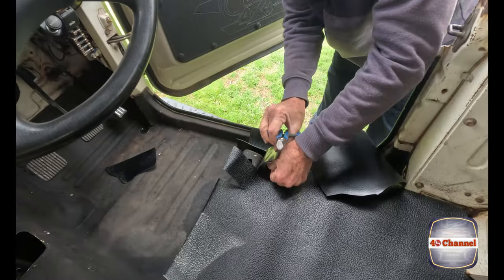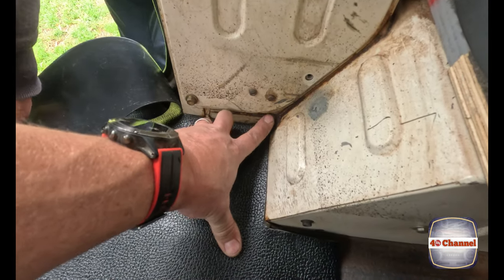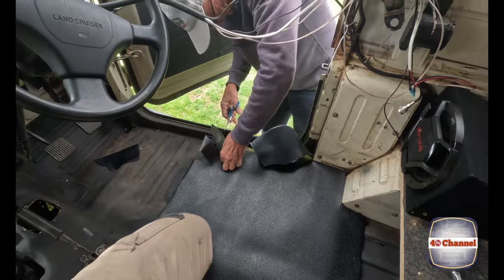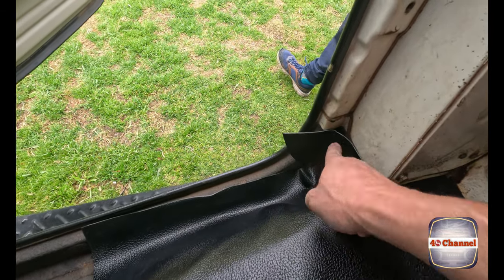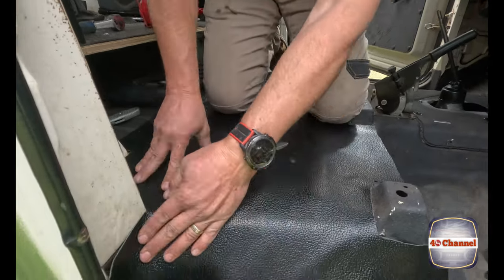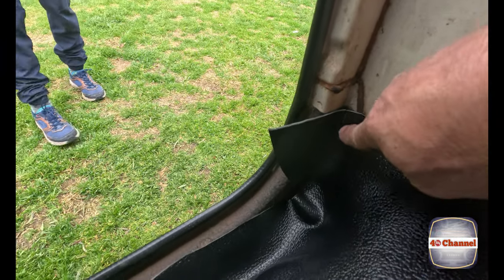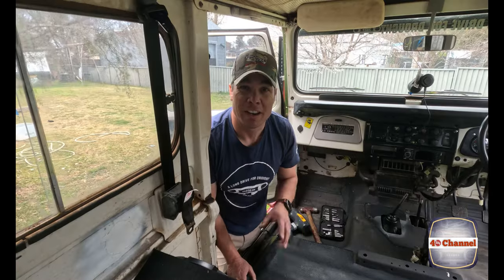The front piece will overlap by about 10–15 mm over this, so as long as we don't cut too far back we're fine. Working around all these corners we've got all sorts of build-up and original Toyota sealant, so you have to work around that — just take little cuts and see how the vinyl sits and relaxes into it. Now over to the driver's side, we've trimmed and cut, and we're starting to mold around. You can't cut straight lines because as it molds down it pulls in — so make sure you line it up before you make the cut.